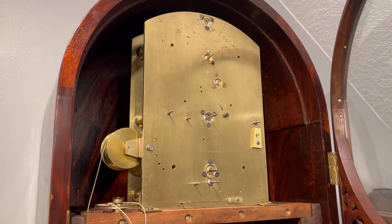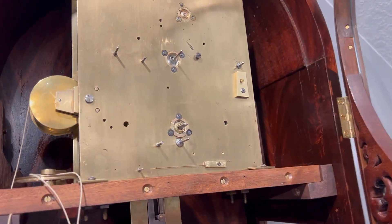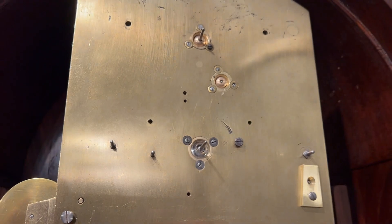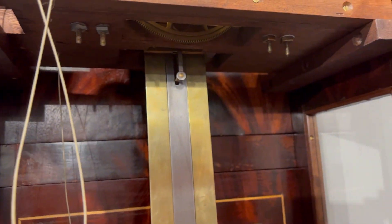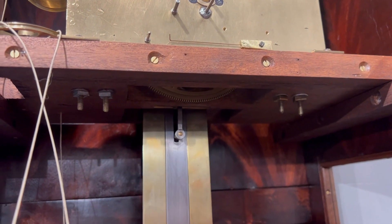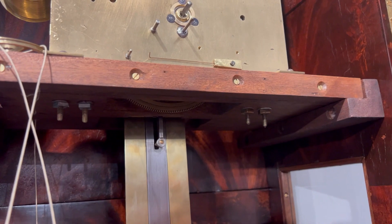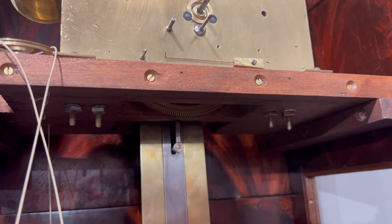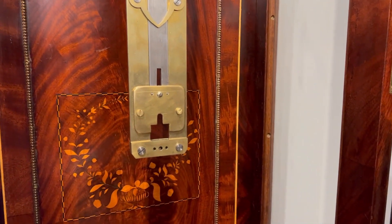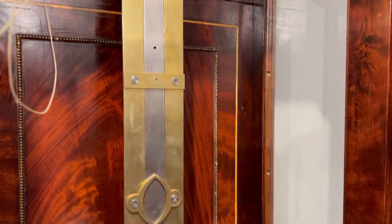I've got the astro regulator movement back in the case and I'm attempting to get this to run. I had to do a little shimming on this pivot here to give it enough clearance, and also a few other tweaks here and there. This is the first time I've attempted to run the clock, and it's pretty out of beat. When I take this apart, I'll show you what the deal is. There is a beat adjustment mechanism on this clock, but this whole pendulum rod is so odd because there are some things that don't seem to do what was intended for them to do — one of those is the beat adjuster.